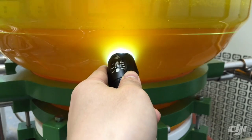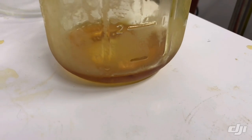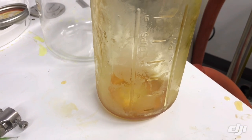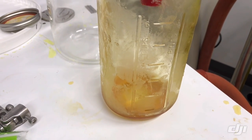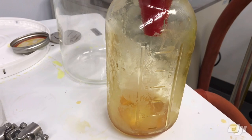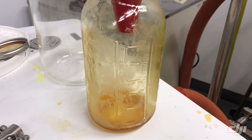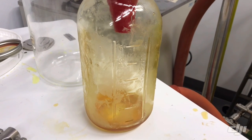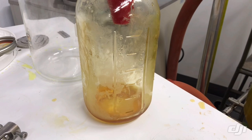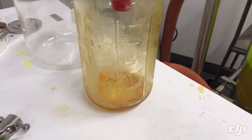We can use a flashlight to monitor the status of our solution, because once we lower the temperature, we are going to see crystals forming. This is the CBD distillate starting material. CBD will crystallize on its own at room temperature if left long enough, but we do not want that — because when CBD crystallizes without a solvent, it tends to hold all those impurities, odors, and smells into the crystal. Letting CBD crystallize on its own results in low-purity CBD with a large amount of impurities such as THC and other compounds.